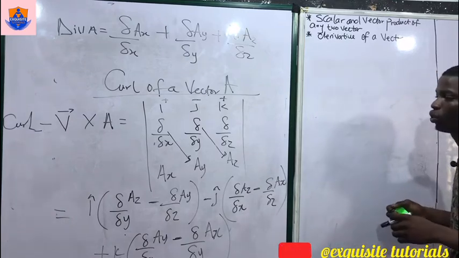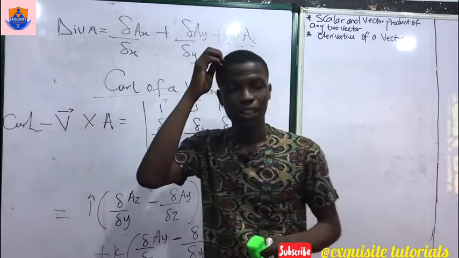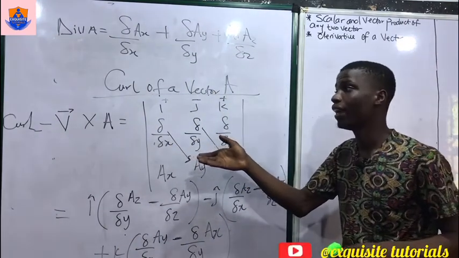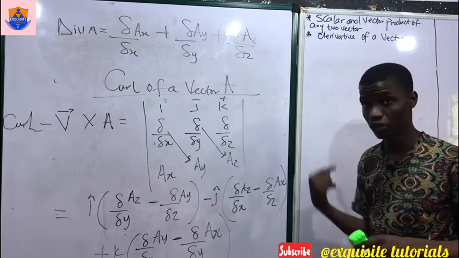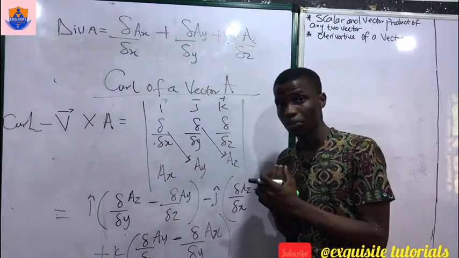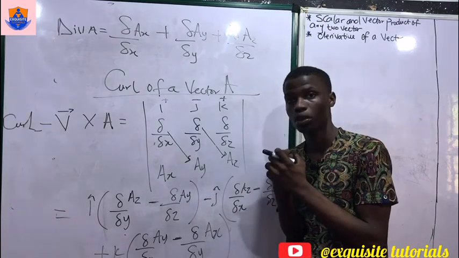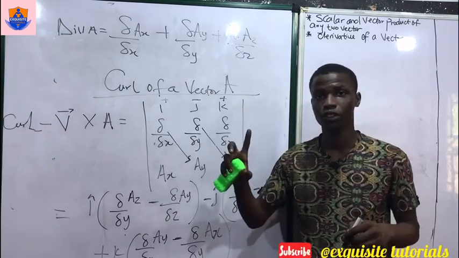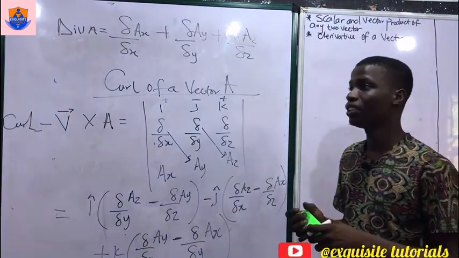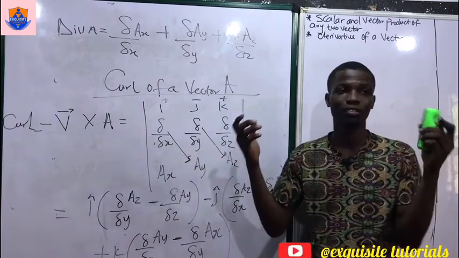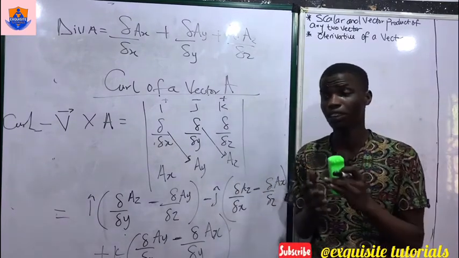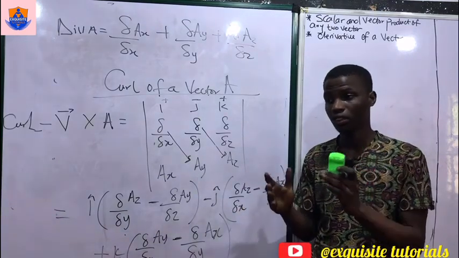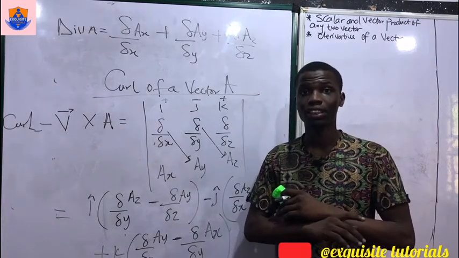Take note, whenever the curl of a vector is equal to 0, like whenever you are cross-producing the gradient operator with the vector itself, anytime you are cross-producing it, when it gives you the curl equal to 0, at that point in time, we are going to say that vector itself is conservative. Conservative means, for something to be conservative in general, in physics and mathematics and everything, it means there's nothing lost, there's no kind of loss attached to it. Energy is not being displaced in any format.